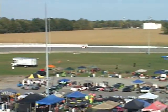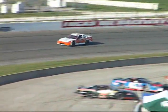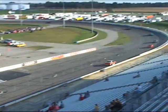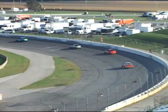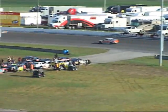Oh, and an issue on the front stretch. One of our top competitors, I think it was Masters, with smoke coming out of his number 7 machine. Masters is slow in the outside lane of turn number 2, needs to get down, and now may not have an opportunity. Jennings is going to be able to get by him. Here comes Bigelow as Masters is slow on the top side down the backstretch. Sounds like it jumped out of gear on the front straightaway.